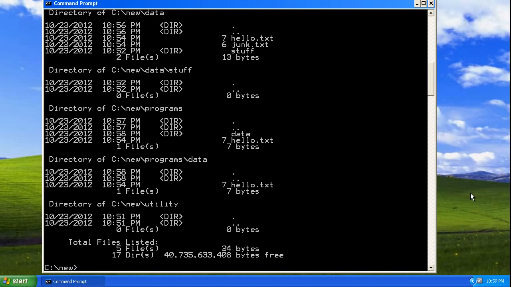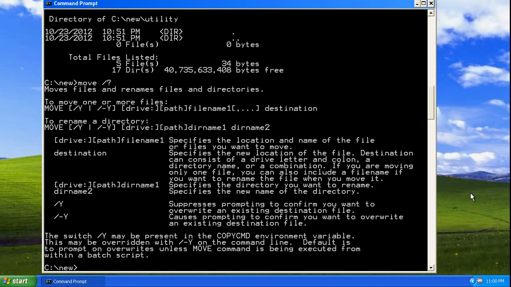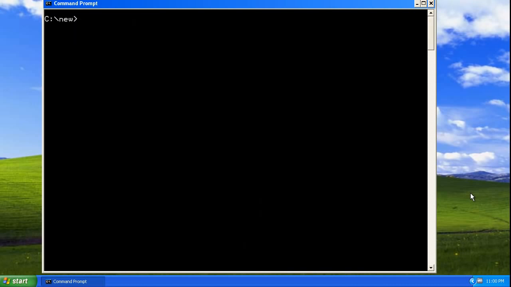Okay, so now we're going to type in the move command. So that's the move command. So we're going to do move, and then we're going to go with C:\new\data, because that's where the folder was, junk.txt, C:\new\programs.